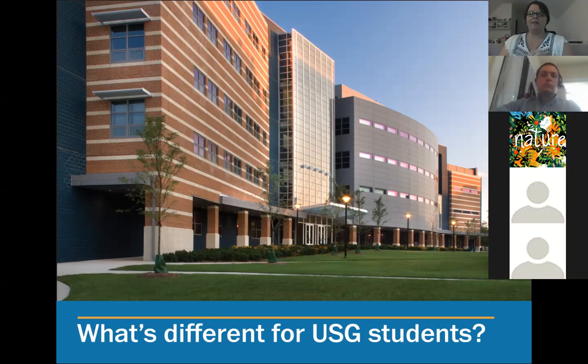I just mentioned the University of Shady Grove as one place that students do take classes, and this is a picture of the lovely building down at USG where many of our classes take place. What's really different for USG students is not a ton, to be honest. You're not in your own little group, and you're not segregated from us. We try to say that we're all one big group here, but we do have the program running down at the University of Shady Grove. So the location is different. Maybe you live closer to Rockville, or that's a better commute for you, or maybe that's just where you want to be. We have the same lab access that we have at main campus.